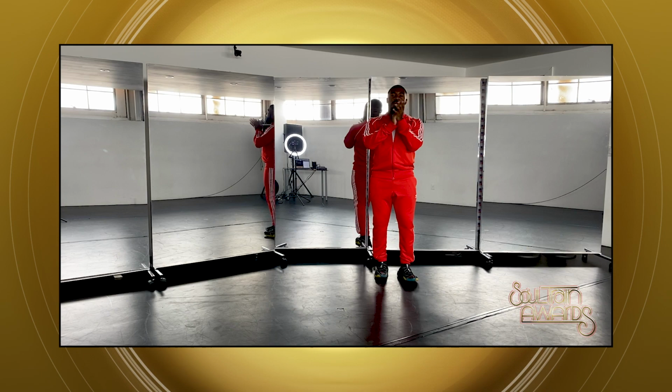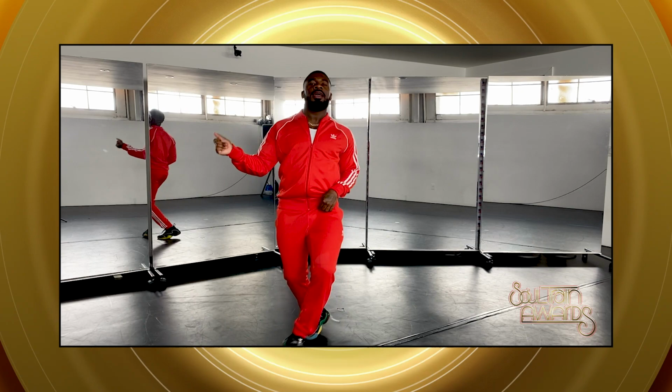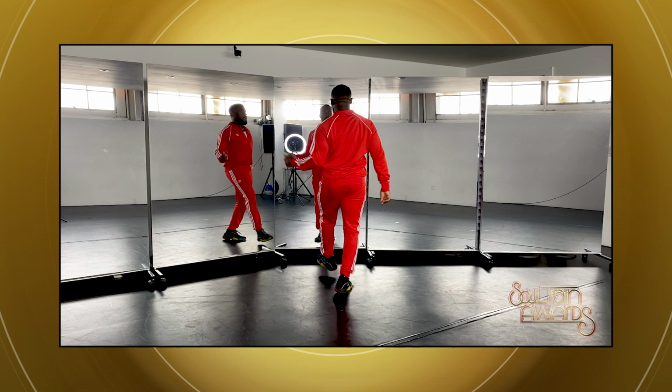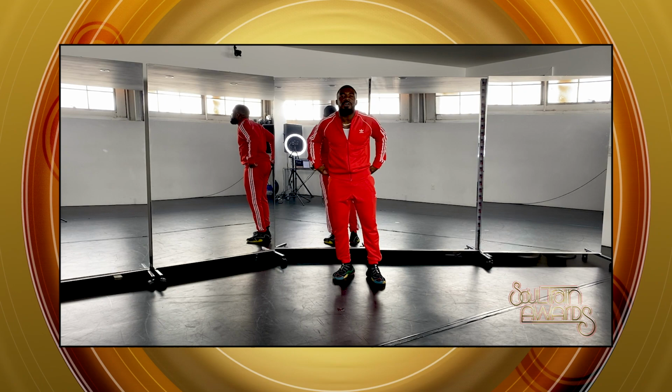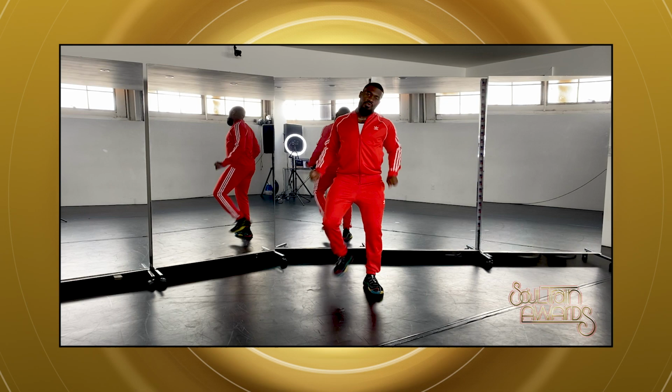From the top, five, six, seven, eight. Hold your one, two, kick, kick, and a turn, and a kick, and a kick, and a kick, and a turn, boom, boom. From here, we're gonna step back on our right foot. We're gonna go right, left, right, left, right, left. Five, six, seven, here we go. We have a right, left, right, left.